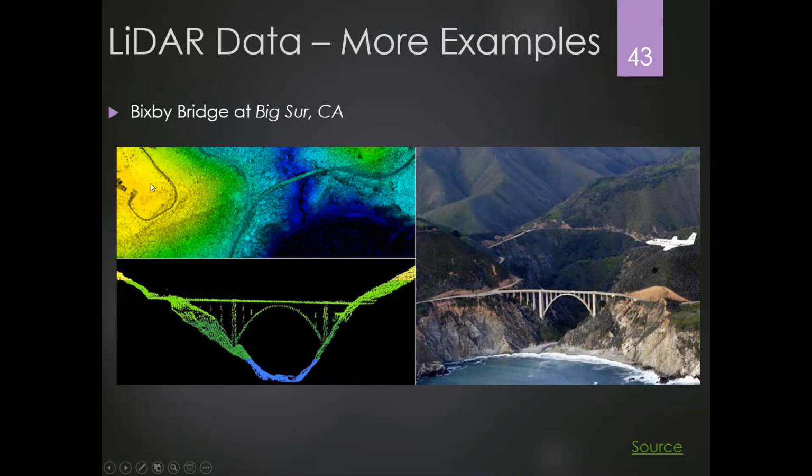And here is a mountainous area, a small mountain or hill, because usually we use warm colors to show high values, and high values here represent what? Higher elevation. So here we have a mountain, right? And another small mountain here, and here is the river or lake. I think this is a lake or ocean, I'm not sure. It's called Bixby Bridge at Big Sur in California. I think this is a river, and this is an ocean or the lake.